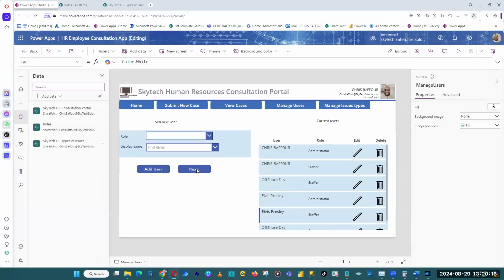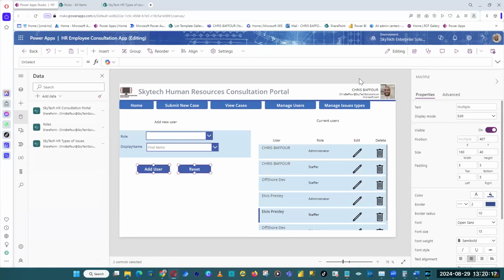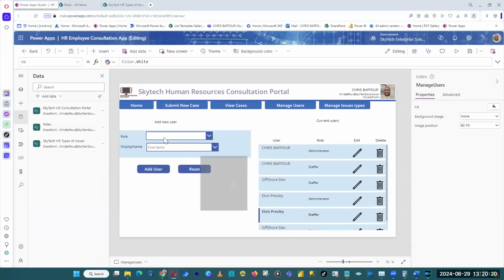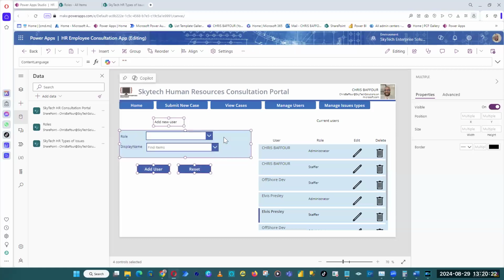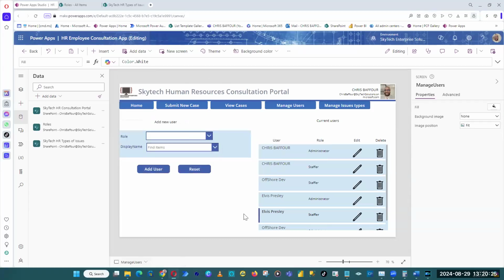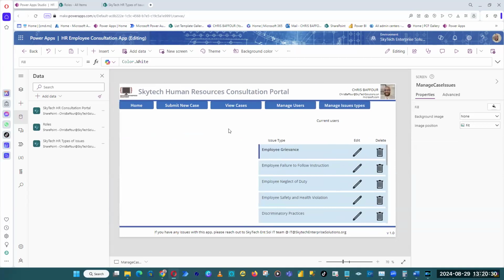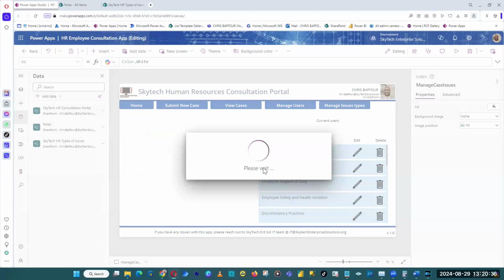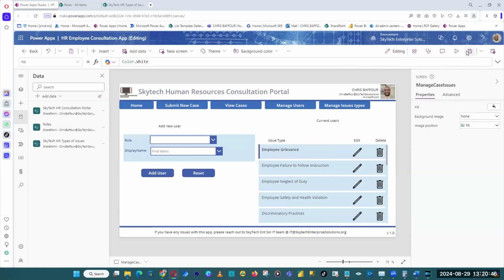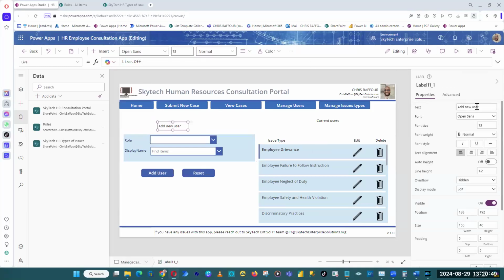So again, in order to save time, I'm going to copy these, or I can do a quick select everything, I'm just going to do Control C on my keyboard, copy, manage issue types, and I'm going to paste everything that I copied. And it takes a little bit of time. And voila, right?